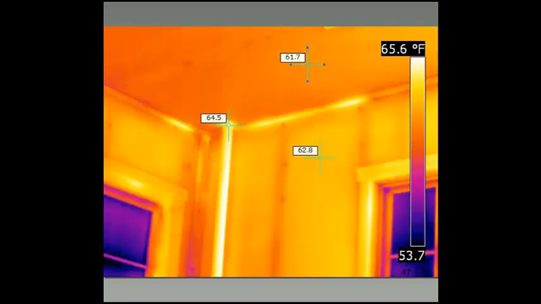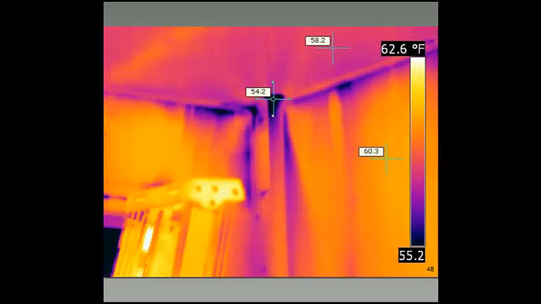Let's show a shot of what a building would look like to the naked eye, under visible light. We can take a look at this ceiling, and then if I come in and look at it with infrared with no blower door, it looks another way. But when I pop on the blower door under infrared, all of a sudden air leakage pathways show up. So this is a great tool to show and document and actually save and work with your builders to show them where their air leakage sites are in the envelope.